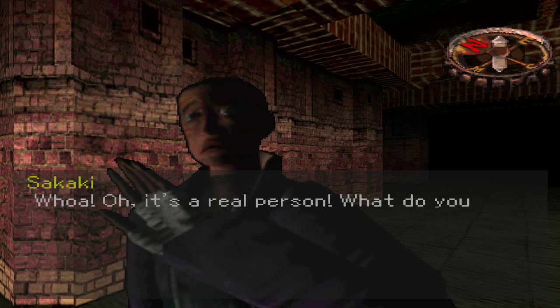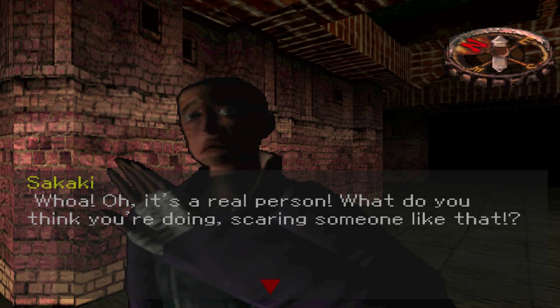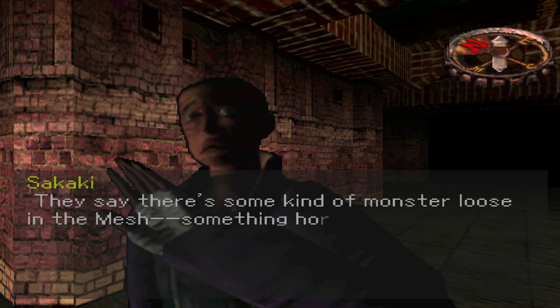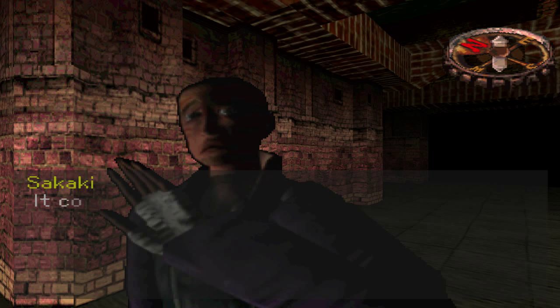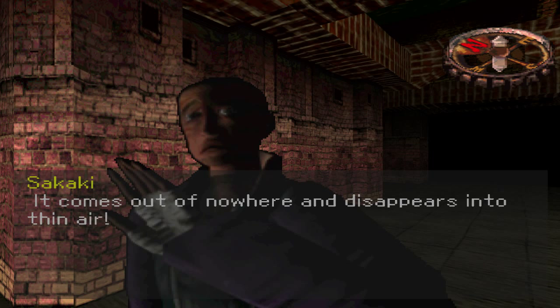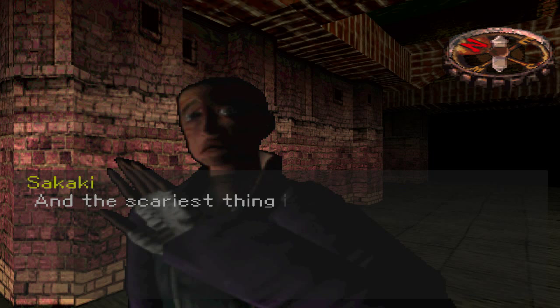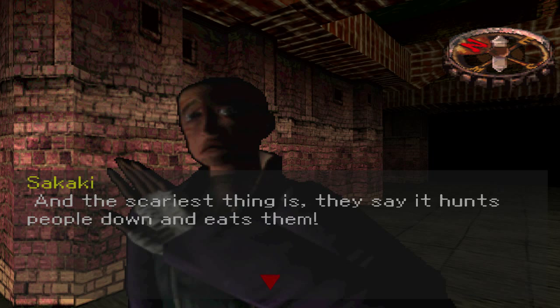Whoa! Oh, it's a real person. What do you think you're doing, scaring someone like that? They say there's some kind of monster loose in the mesh. Something horrible. It comes out of nowhere and disappears into thin air. It's faster than anything you've ever seen. One minute it's behind you, the next it's right in front of you. And the scariest thing is, they say it hunts people down and eats them.